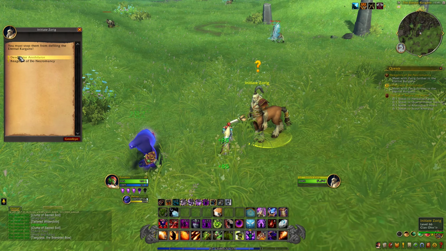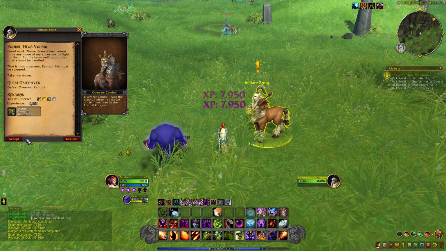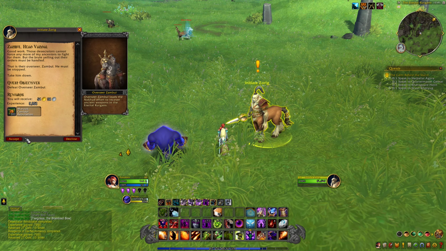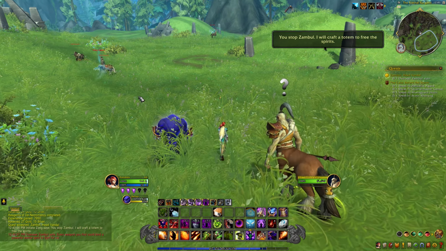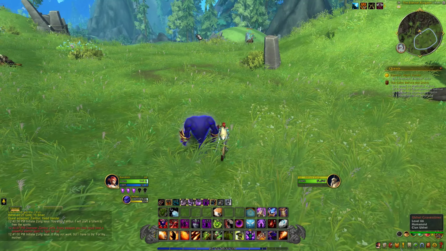Farewell, then. Goodbye. Get some rest. And now we're going after Overseer Zembel. Trust your clan, and none other. He's somewhere. We don't know where he is.